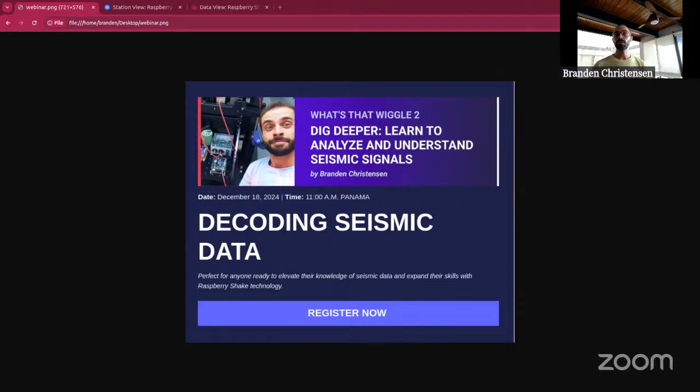Giuseppe and Faustino are invited to interrupt me if they think that there's a question that is worth dealing with in real time, especially if it involves clarifying some of the use of Data View and Station View. And yeah, I think that establishes how we're going to work through this.